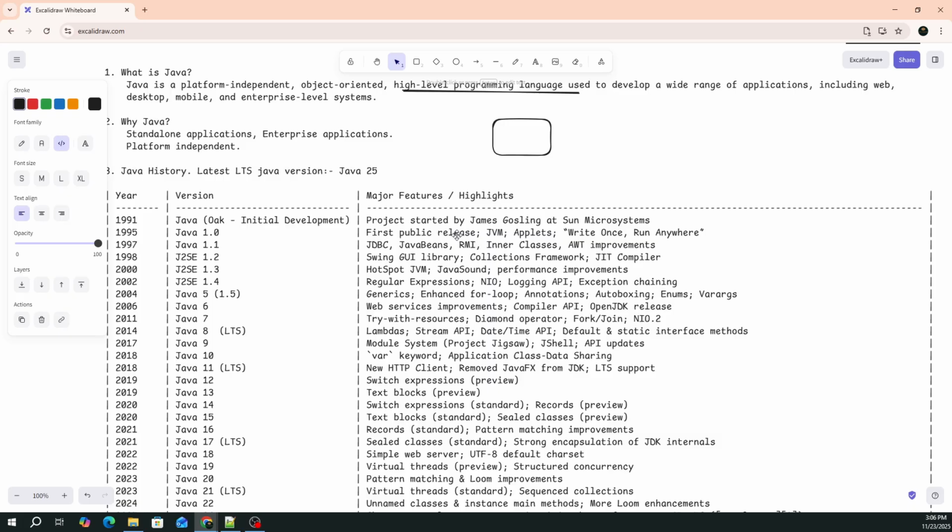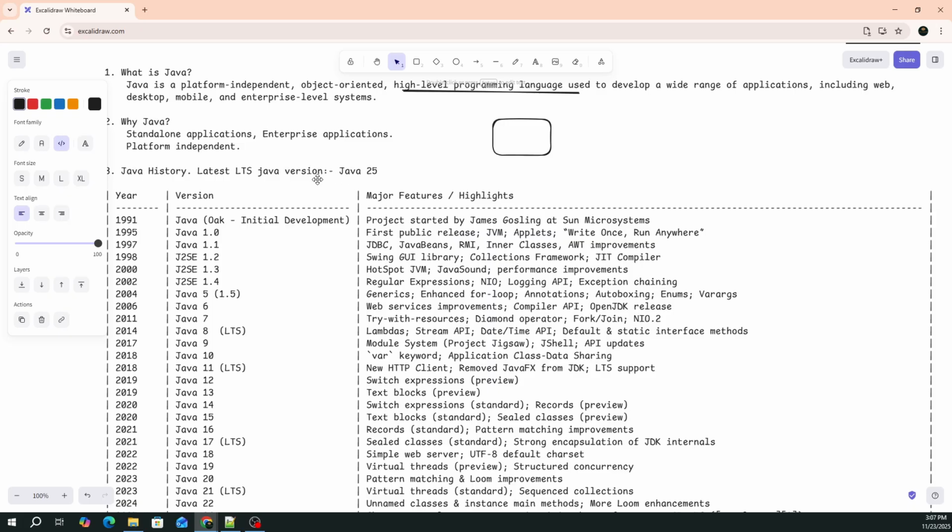But for now, just understand quickly. I'll summarize. I have told you what Java is. Java is a high-level programming language used to develop applications, including web-based applications, desktop applications, mobile applications, and enterprise-level applications as well. It is a platform-independent, object-oriented language. Object-oriented is a very big and important term. Before that, there were structured programming languages. We will come to that later, and I will explain those things in detail.